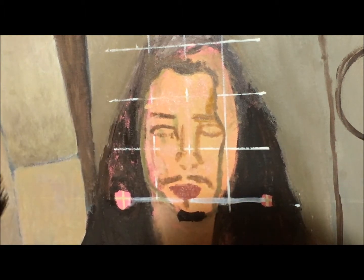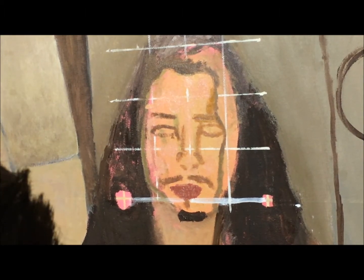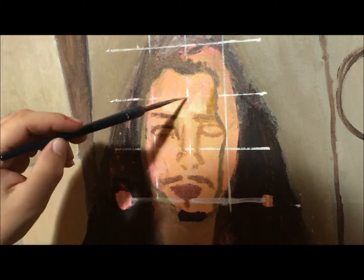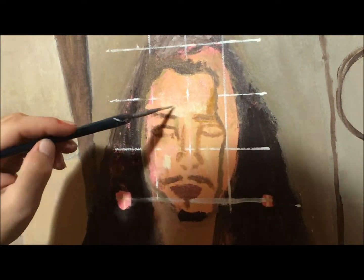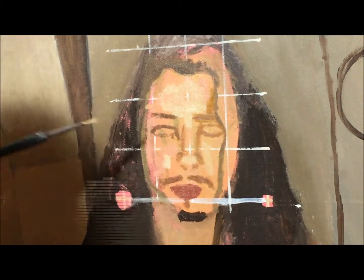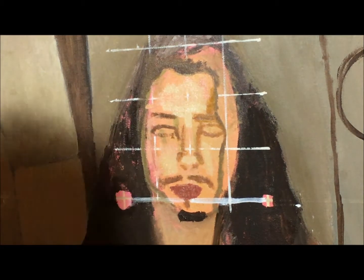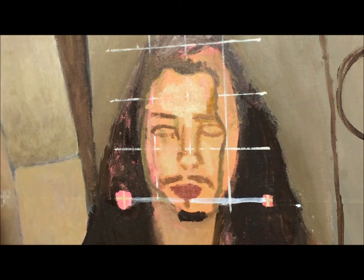So right now I'm measuring a lot from the reference photograph onto the canvas, onto that grid, making sure everything is lined up correctly. And as I keep painting, that's when I start the process of narrowing down on where everything's going to be. As you can see, I'm painting over the lines of that grid, but it's critical that I keep those dots in between. Those dots are going to be the main parts of where I reference. That's like the remnant of the reference grid.